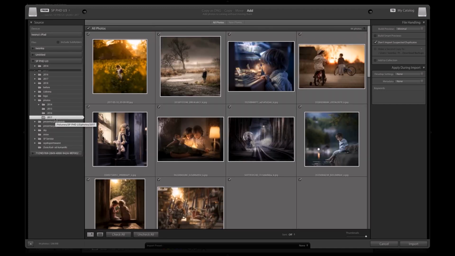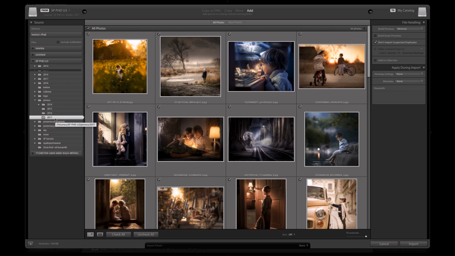Right now what I have here are my JPEG files, but it doesn't matter. All you need to know is here and here and here. First, what you see on this side is your source. Here you choose where the photos are right now, for example on your SD card, on your desk, on your desktop. So we can import the photos to Lightroom, and then you have a few options.